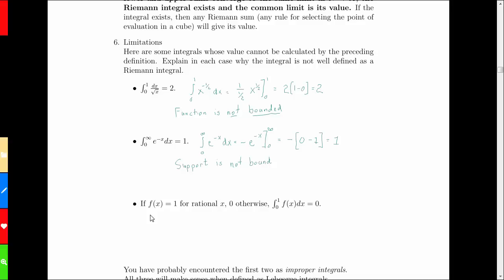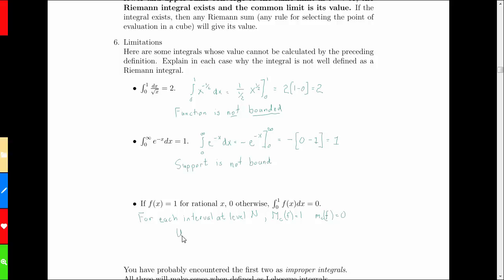This last one may be a little bit unfamiliar. Consider a function that is 1 if x is a rational number, 0 if x is an irrational number. In that case, no matter how many intervals we choose, and no matter how large a level we choose, the supremum is equal to 1, for the simple reason that any interval, no matter how short, between 0 and 1, contains rational numbers, contains infinitely many of them for that matter. It also contains lots and lots of irrational numbers, so the infimum is 0.